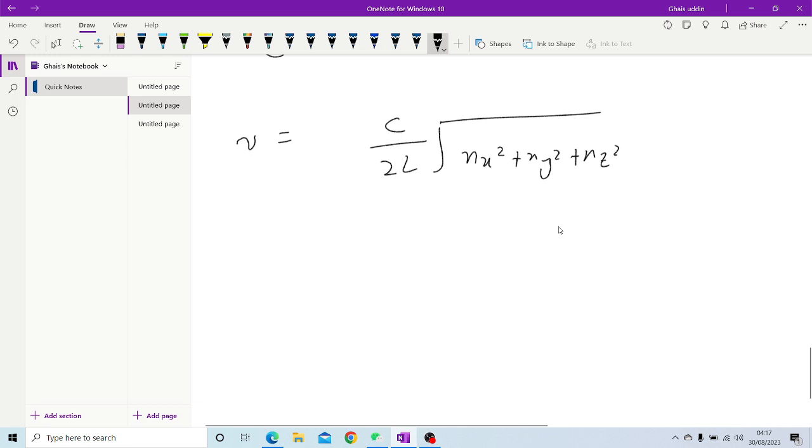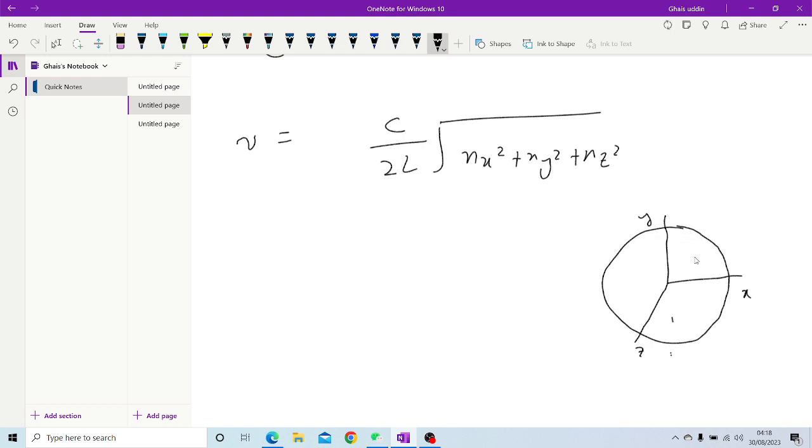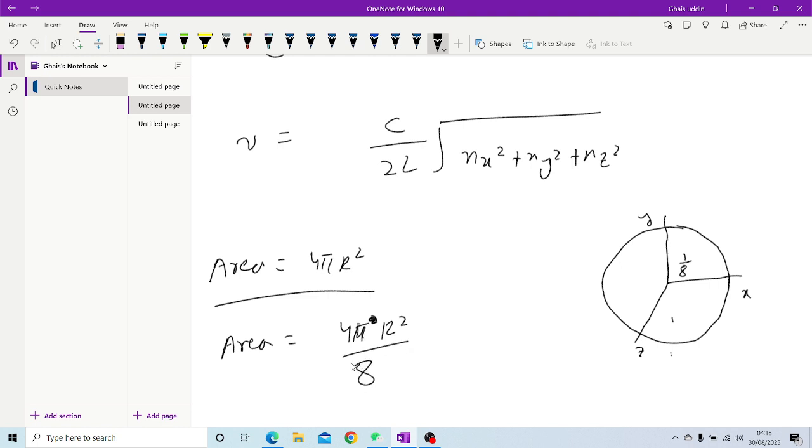Now if we use the concept for a sphere, which Rayleigh and Jeans used here, so this is x, this is y, and this is z. We don't need the negative terms here, so we will only use the 1 over 8 part of this sphere. So the total sphere area is equal to 4 pi r square. We know this, and if I take only this 1/8 part of the sphere, so this area becomes 4 pi r square divided by 8, because we are only interested in this part.